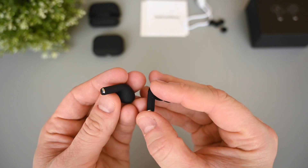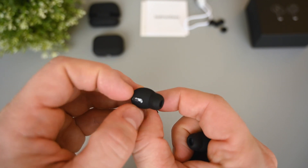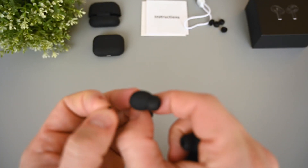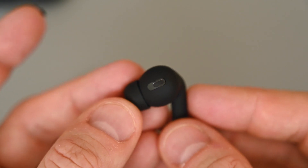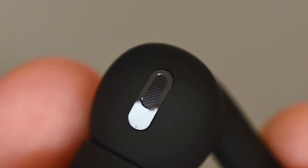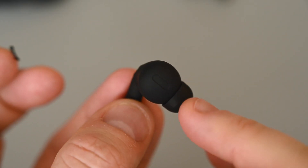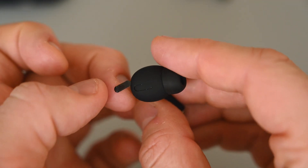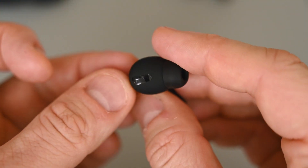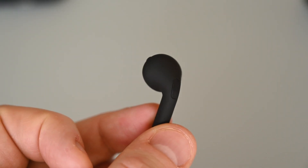What I don't like is this part here. That looks like a microphone or sensor grill, but it's actually just a plastic sticker. I first thought it looked a bit strange, so I started picking on it, and it came off quite easily. This is how it looks with the sticker on — it's got a grill look in the middle and a shiny area around it. Here's without the sticker, and as you can see, there's really nothing under here. Putting it back on is also no easy task, so I'll just leave it off, and over time it will probably fall off by itself anyway. The rest of the earphone both looks and feels good, but the plastic sticker leaves me with a mixed first impression.